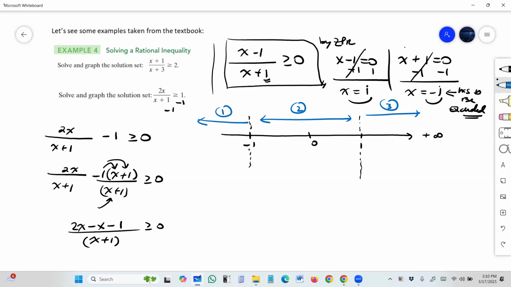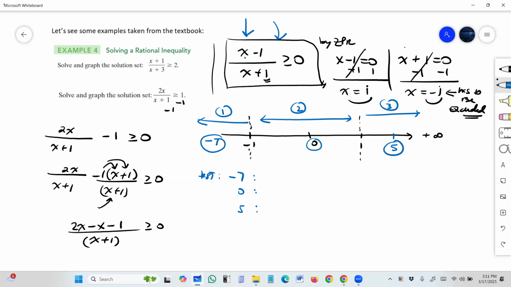And I have three segments, which means I have to pick 3 points, one in each segment, to test the value. So in here, maybe I'm going to pick -7. Here, I'm also going to pick 0 again. So it has to be a value in the segment. And here, I'm going to pick, I don't know, 5. So now I have to test all three values to see if they satisfy the original inequality, but in factored form. So I'm going to test the -7, the 0, and the 5, using the factored rational expression.